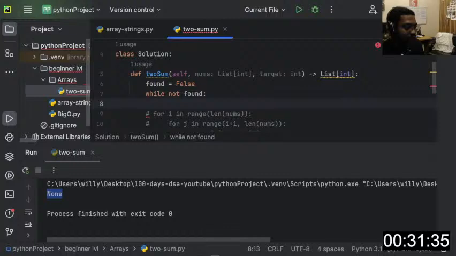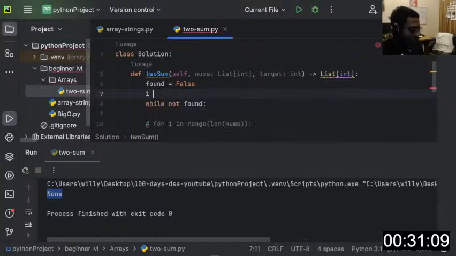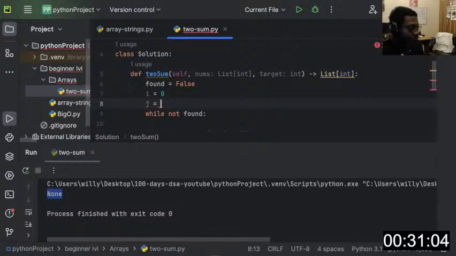This is strange. I don't know. So I is equal to 0, j is equal to 1, right?